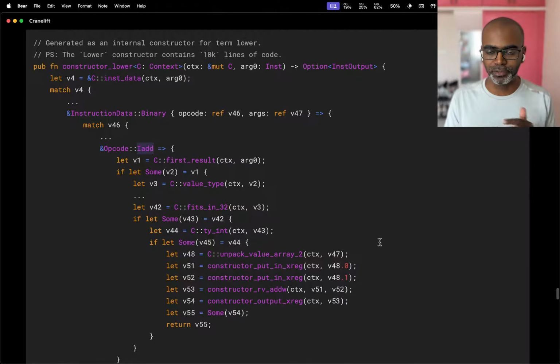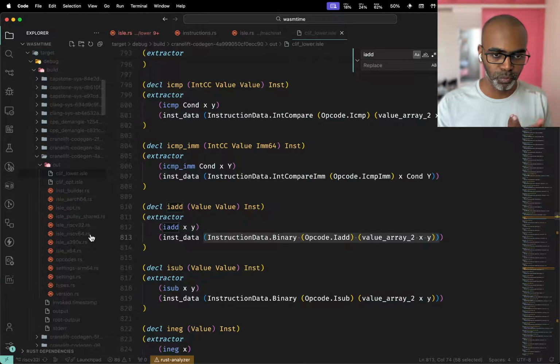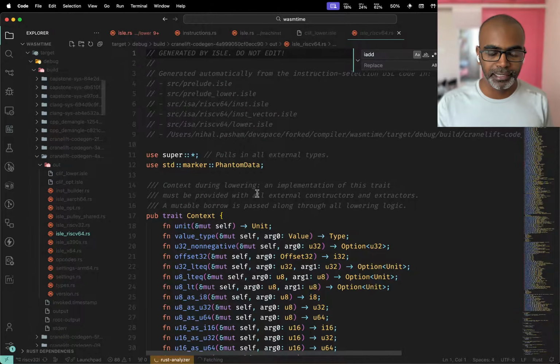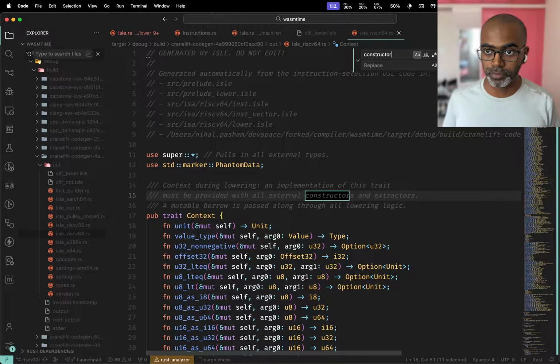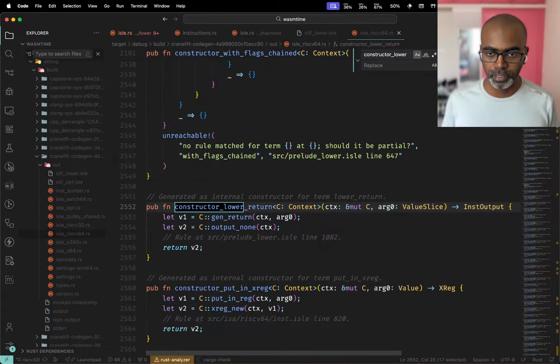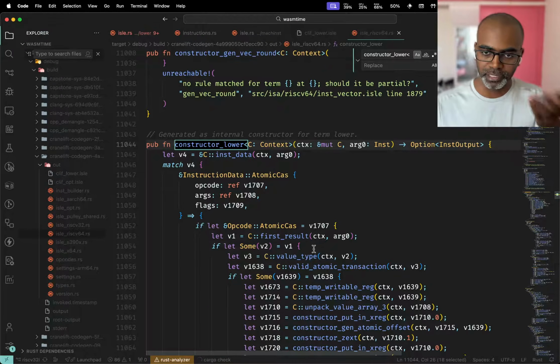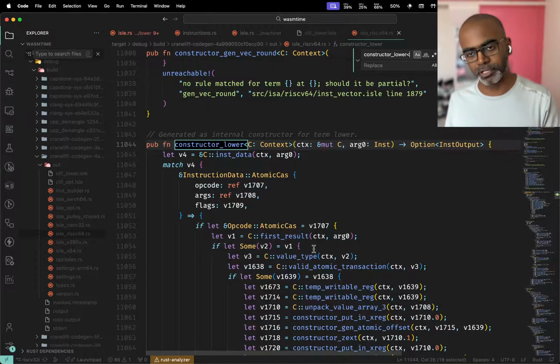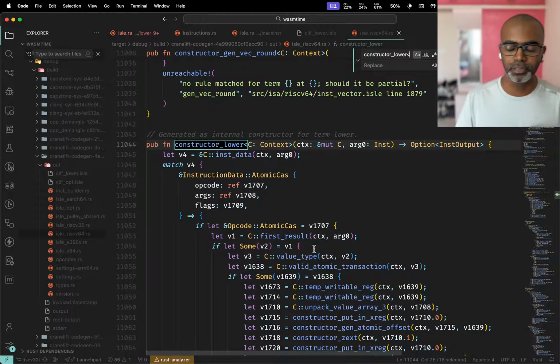So if you had to write all of this, you can imagine what it looks like. Let's say in the generated constructor, this is the main constructor, the lowering constructor, which takes in any Cranelift IR instruction and produces the appropriate machine instruction as the instruction output.